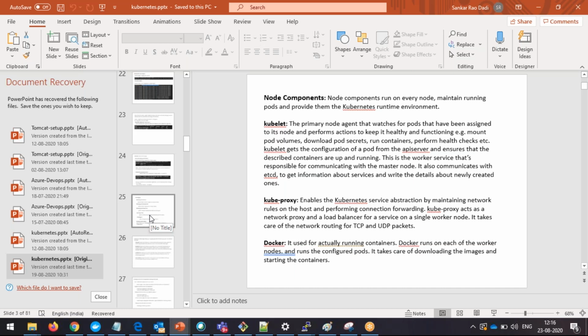Not only deploying the application, it is going to take care of many things, like handling the load, updating, reverting back, rollbacks, like that. So that's where Kubernetes is very famous right now. Now we'll see how to handle these things with Kubernetes: deploying an application, rolling updates, revert back, auto scale. With the help of Kubernetes, how are we going to handle them? Before understanding those concepts, we have to understand the architecture, how Kubernetes is going to work, how it is going to handle these kinds of scenarios. Very important for us.